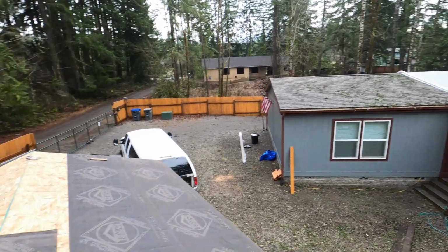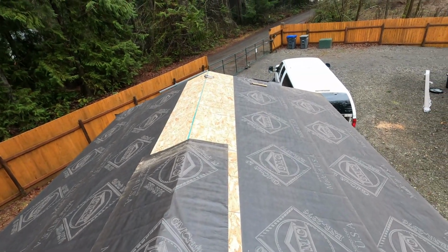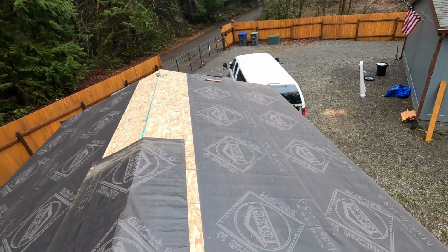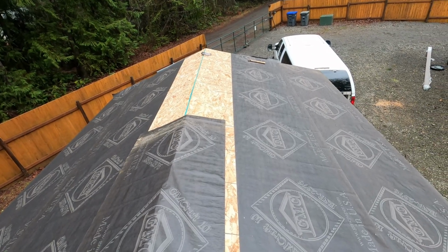But right now I want to get this dried in, so I'll have to go to town tomorrow and get some more felt put up here. And maybe a couple bundles of shingles if I can scrape it out of the budget. For now, that's it for tonight. Get back at it tomorrow.